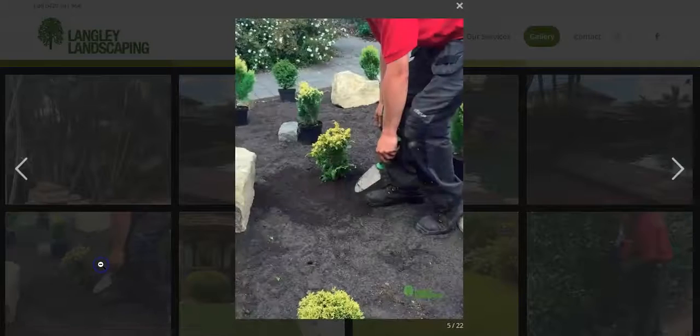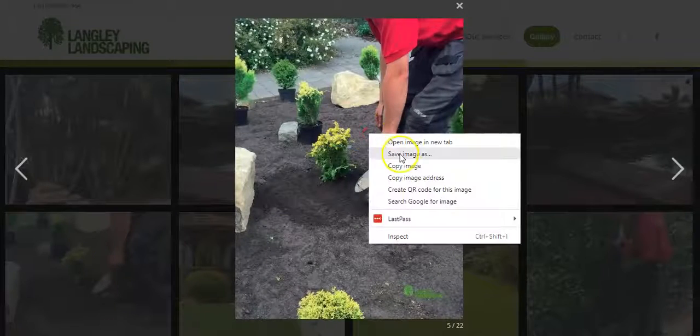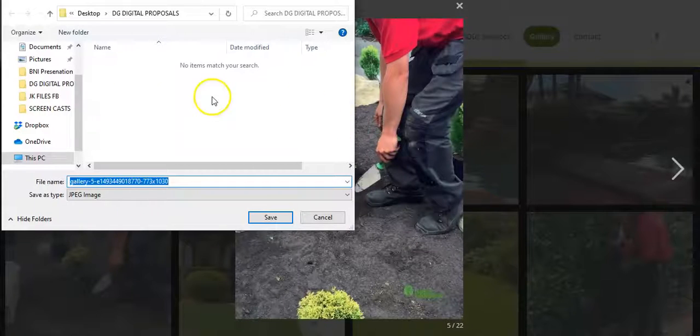So if I did it again here, save image, what have we got on this one? This is gallery with a whole lot of numbers. So this could be gardening Brisbane, or gardener, Runcorn gardening, or whatever the keywords that are most popular in your area.